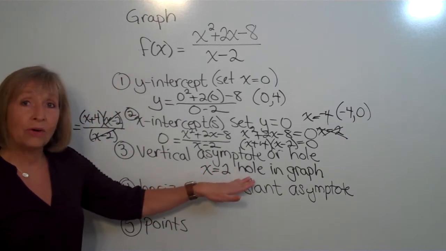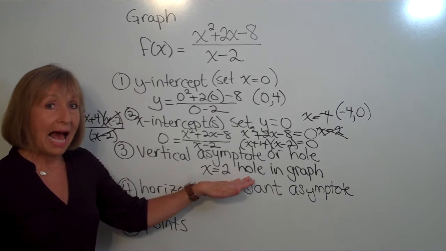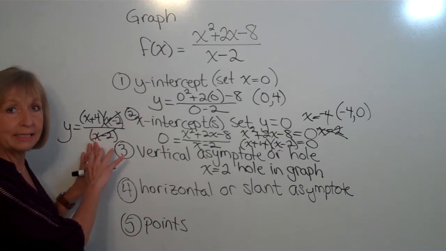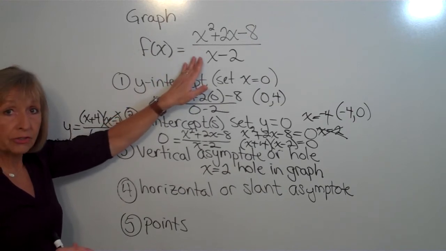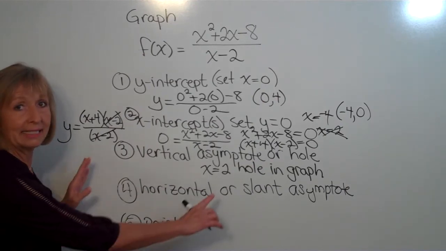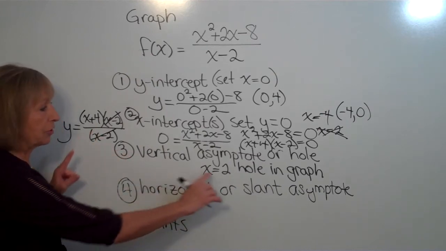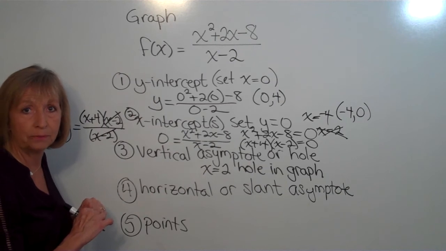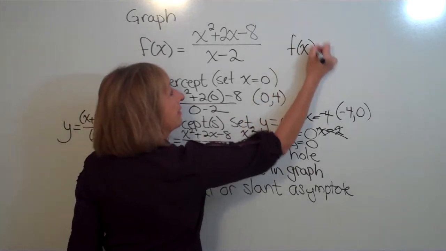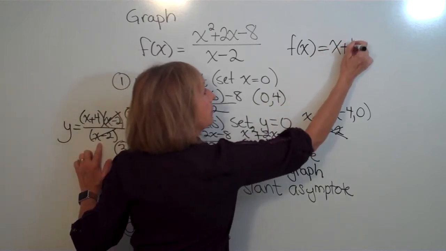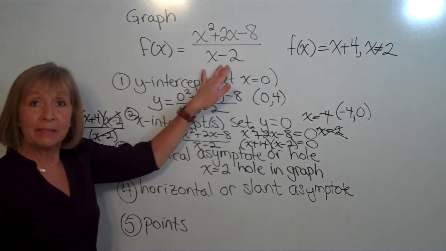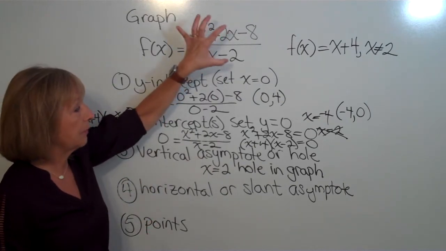Now, once I have denoted that I do have a hole in the graph at that x value, I can, for the rest of the problem, graph this simplified equation instead of the original, because the original's picture and this simplified function's picture look exactly the same everywhere except at x equal 2. So we're going to graph this simplified one and just remember how to compensate for what happens at x equal 2. For this problem, the thing we're going to graph is f of x equals x plus 4. After that, we're going to note that x can't be 2, making sure that we have all the specifics of the original thing that we wanted to graph.